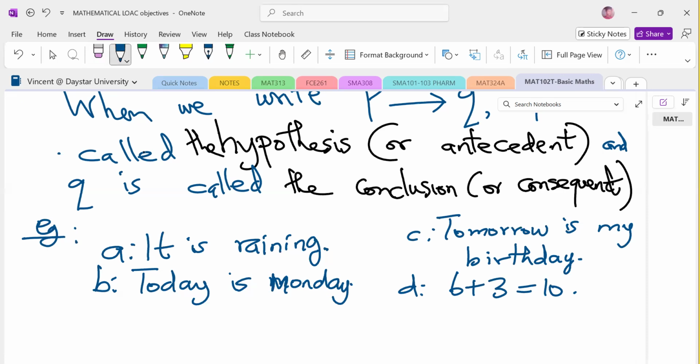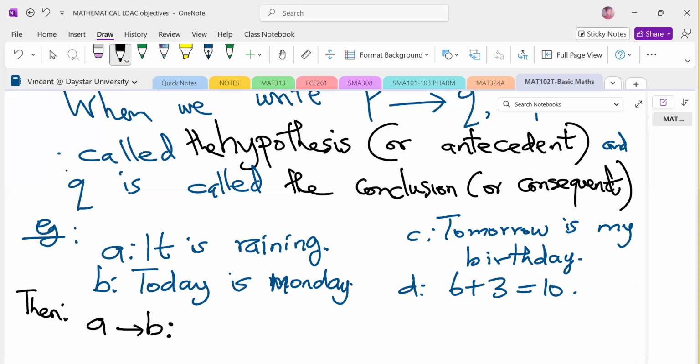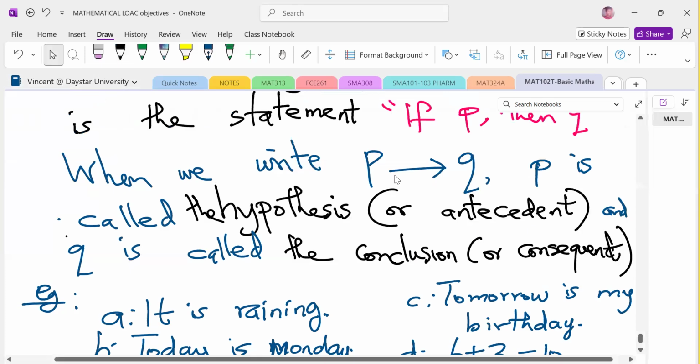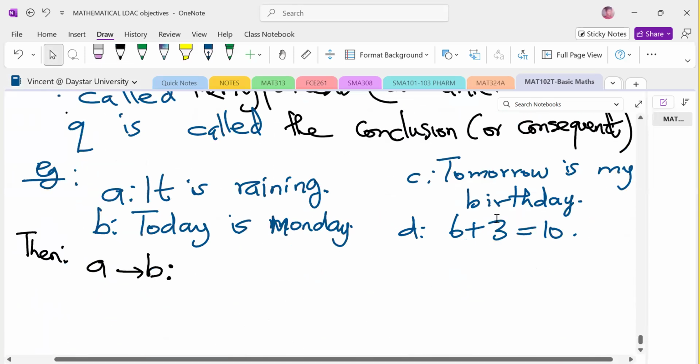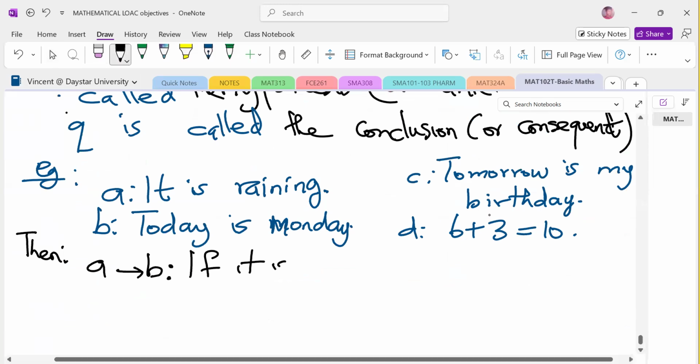Then can you tell me the meaning of this statement? Remember we said this means if P, then Q. Correct. If it is raining, then today is Monday.